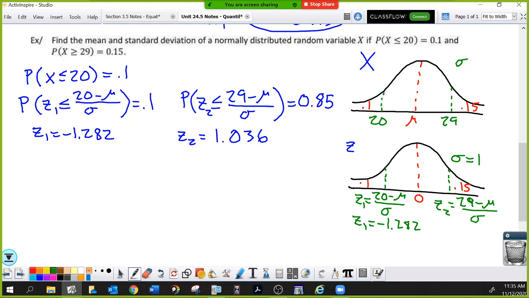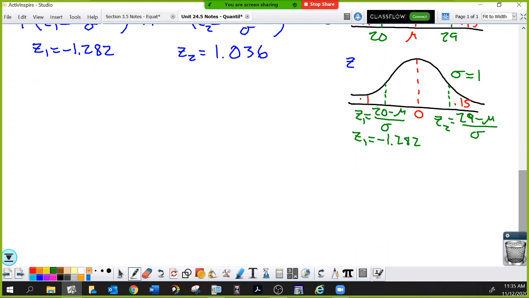Just so you know, I'm only filling out this image over here to make it easier for you to understand what we're doing. These pictures are not on the notes I have in my hand. Would they give us marks in the test? What's that? Would they give us marks in the test? I don't know. Sometimes, yeah, it'd be worth method marks and things like that, or recognition marks, like student recognized they had to use standard normal, things like that.